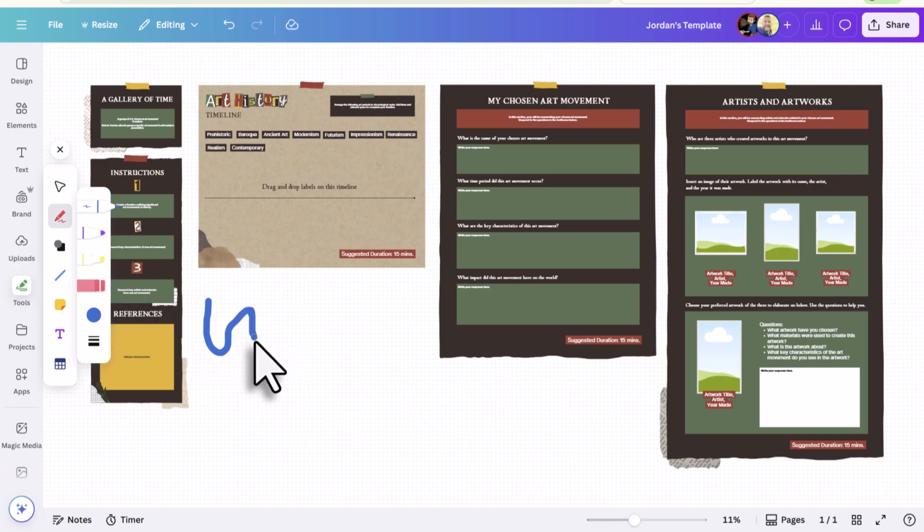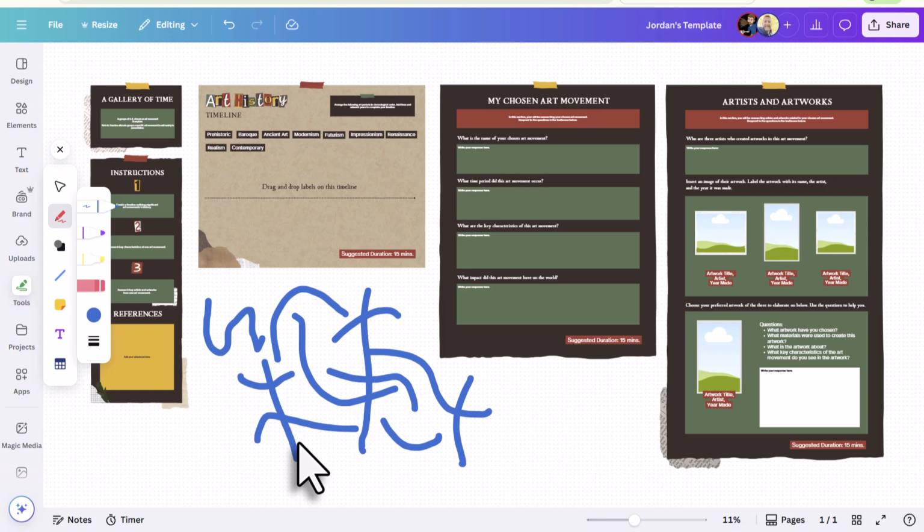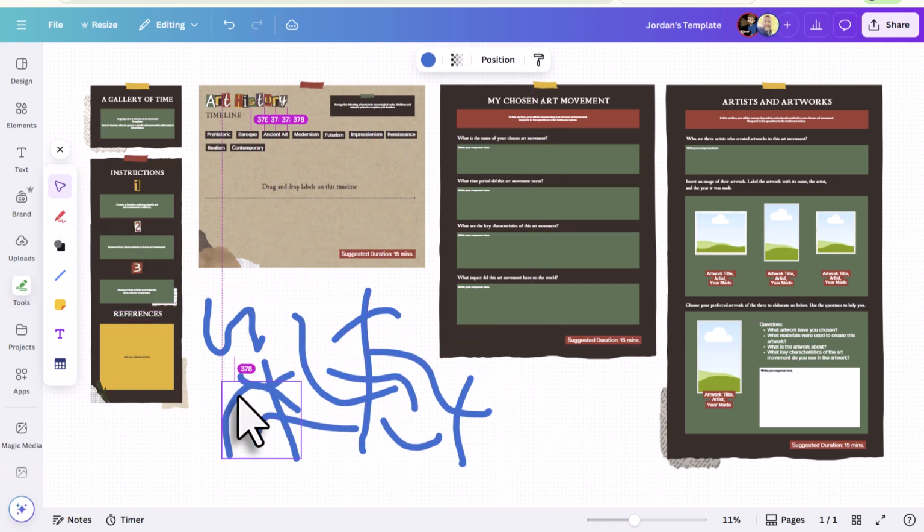Just remember that every time you let go of your mouse button, or if you're on a touchpad, anytime you start and stop, it's going to create them as separate layers. So all of these separate lines I'm drawing, even ones that intersect, are all separate layers. If I needed to see all those layers, I can go to my selection tool, select one, and I can adjust it and move it wherever I like.